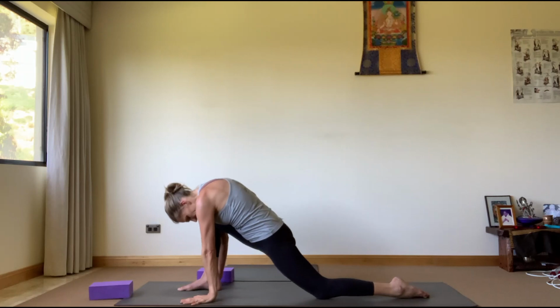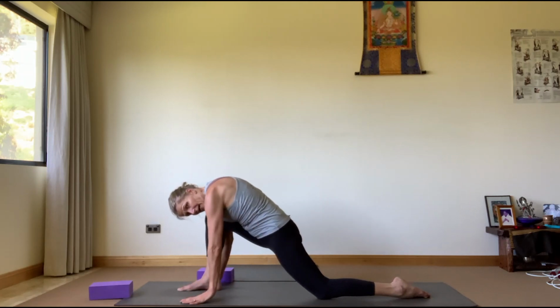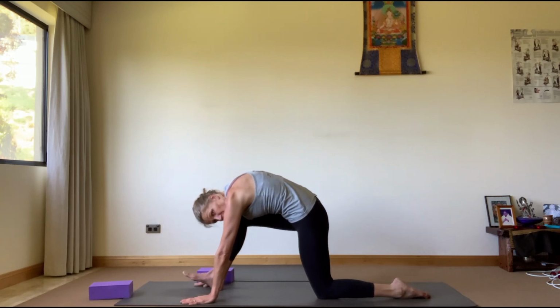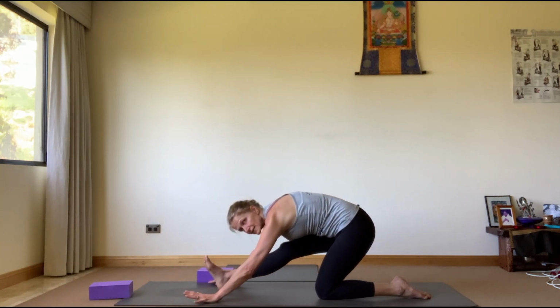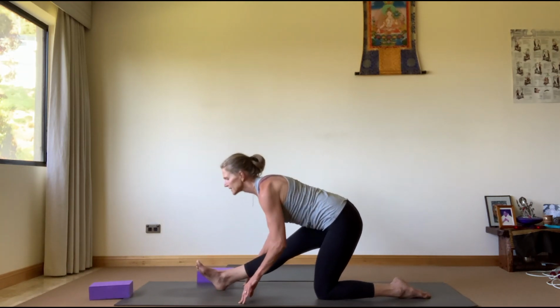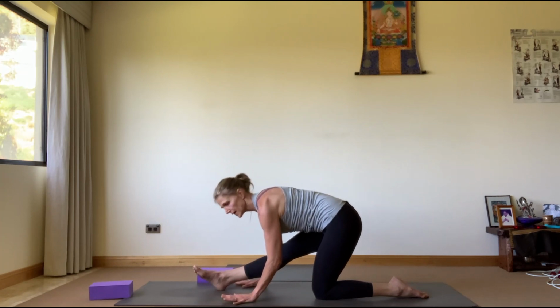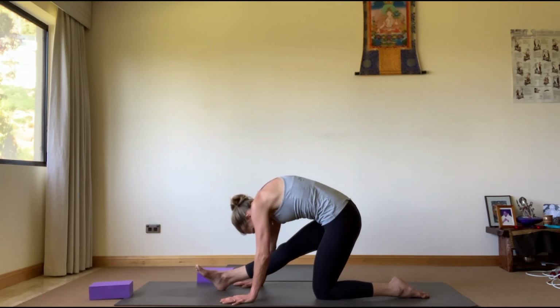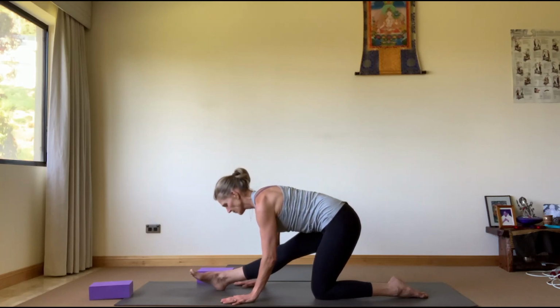Look down, round the spine, and as you walk back, press the back knee forward so that you're rocking back to create maximum space. Inhale, lift and lengthen, gently arching the spine. And exhale, folding forward, neutral spine. So not rounding down, lengthening forward. And just letting the body adjust.